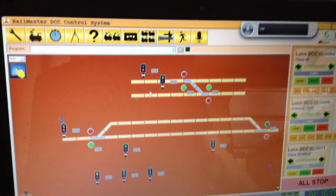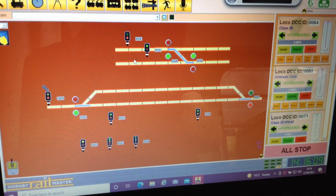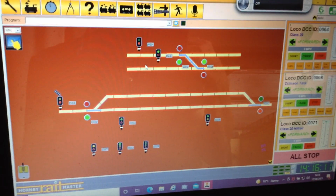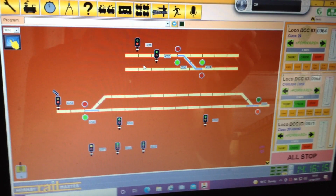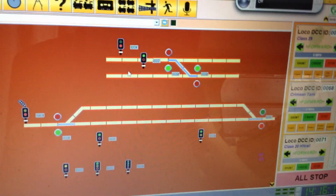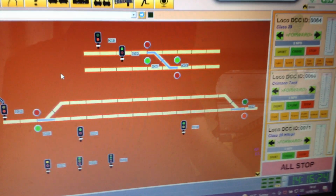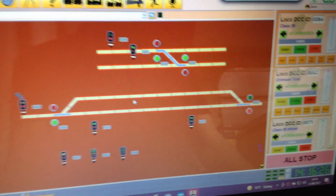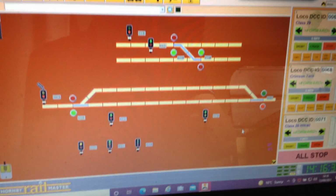Now if you hear all this clicking in the background, it's because remember this is my railway upstairs, so some of these numbers correspond with the stuff I've got in my system, so points will change and signals will change until I actually put it back to my railway. What I have to do is turn it off, turn it back into my railway to make everything set up again properly.